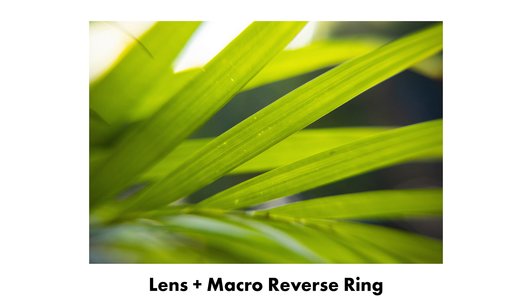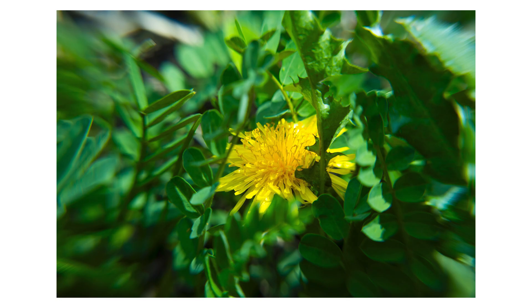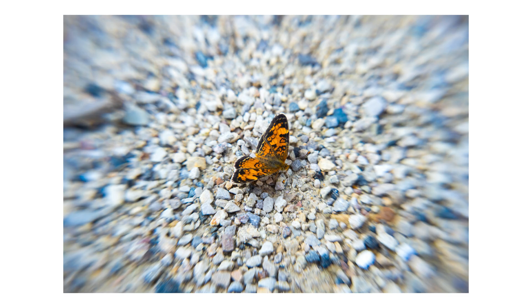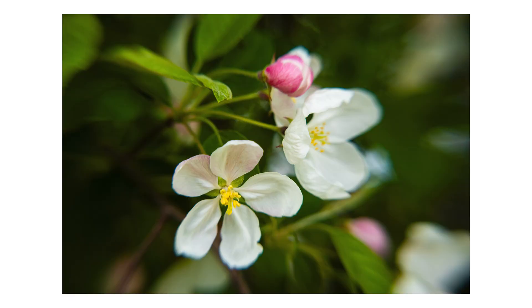When we're reverse mounting the lens, we are getting sharpness in the center, but because the optics are backwards from what they should be, we are getting some softness on the edges. This is really just a matter of taste. If you want a sharp macro photo where everything on the edges of the frame is in focus, you're going to want to use something like a macro extension tube. But if you don't mind the soft edges, if you're looking for a more dreamy look, then using a macro reverse ring is going to be the tool for you.